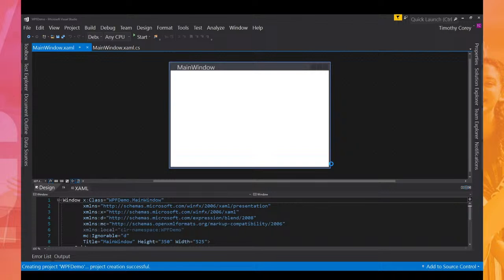The other thing that WPF does differently is data binding. And data binding is really big in WPF. You can data bind to anything. And that's not really true in WinForms, not as much. And so there's a lot of power there, but it also adds a layer of complexity. And so we're going to touch on that a little bit.